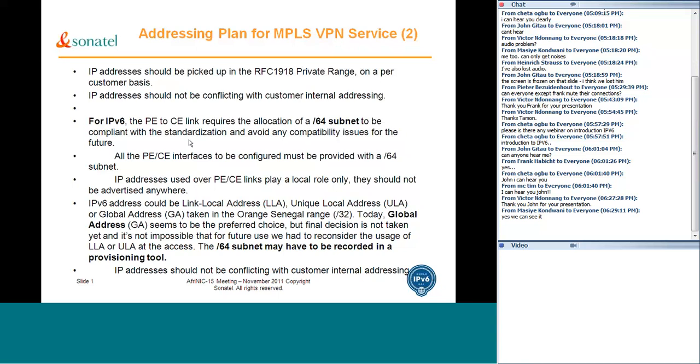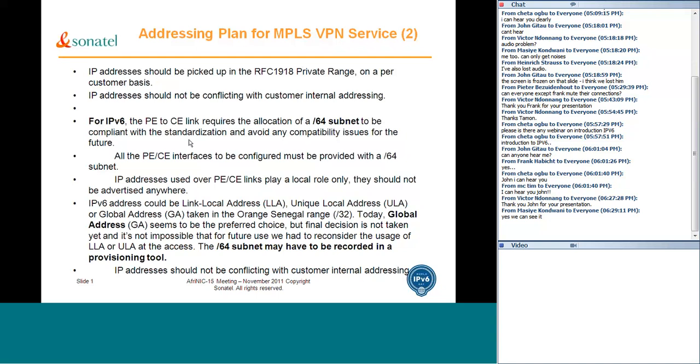All the provider edge and customer edge interfaces have to be configured with a /64 subnet. IP addresses used on PE and CE links play a local role only. It's the same as done in IPv4, and they should not be advertised anywhere.